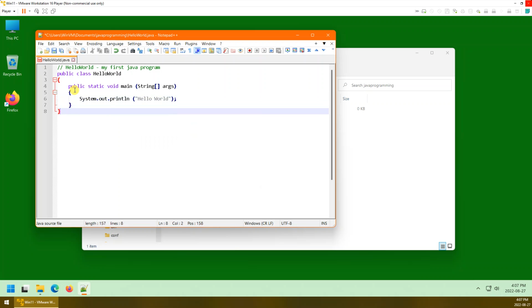And then a close brace there and a close brace there. So this is our complete program. Without getting too much into detail, all this program is going to do is display Hello World. And this is why Notepad++ is color coding for us. Certain commands are part of Java, other commands are not part of Java, they're part of just our program. So there are different colors and codes.